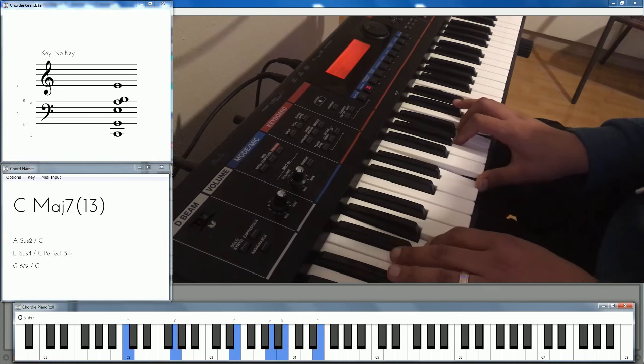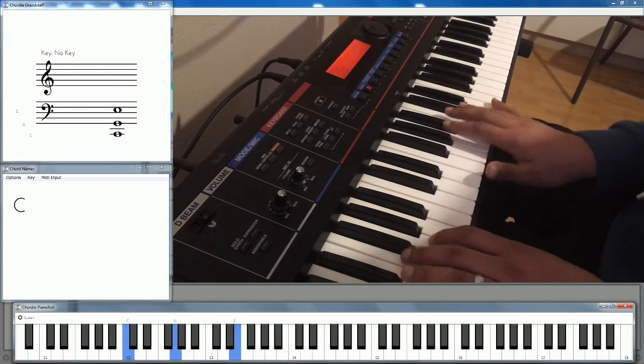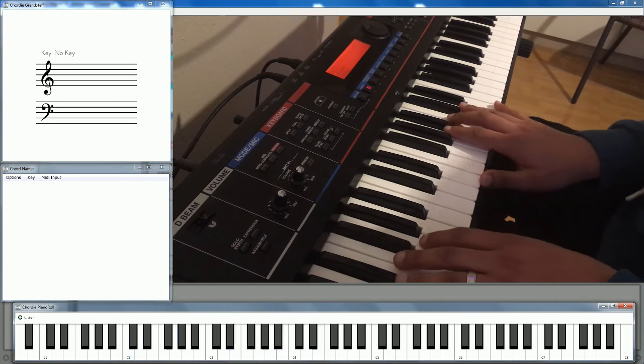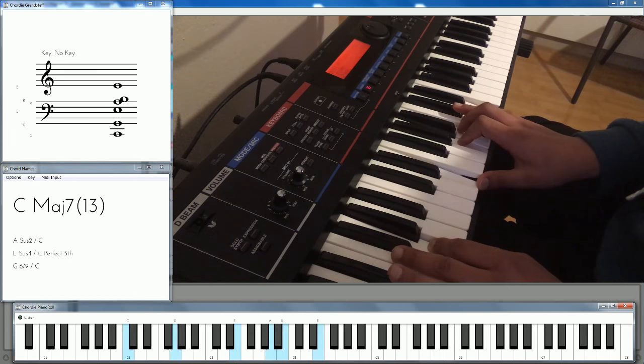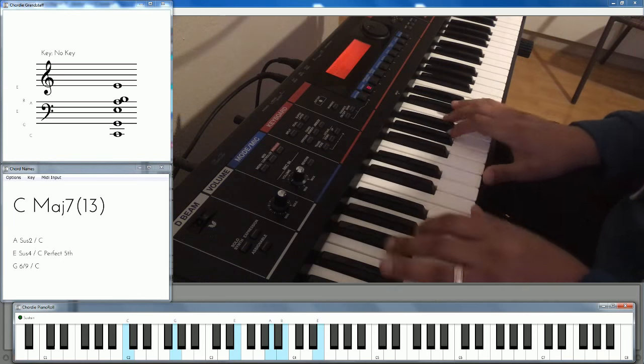In your left hand, you can play the C and your G. So the power chord. Right? So that's the chord you can substitute. Anytime you play this one, you can play that one instead. But we're gonna add something to that.